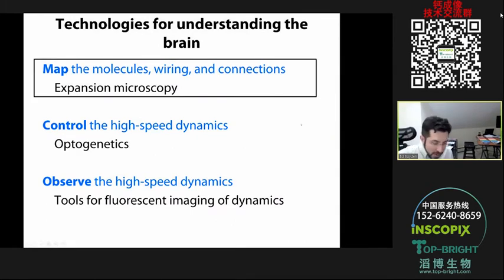Well, I'll start by talking about expansion microscopy. Many people have pioneered great ways of doing nanoimaging, electron microscopy, X-ray imaging, super resolution microscopy. There are all sorts of tricks for doing nanoimaging. But all of them struggle to be applied to large objects like brain circuits, and they also struggle in the sense that they often are slow or difficult to use. They require, for example, custom equipment to be acquired. In addition, it's difficult to see many colors. There are lots of biomolecules. Wouldn't it be nice to be able to see all of them in all of their glory?